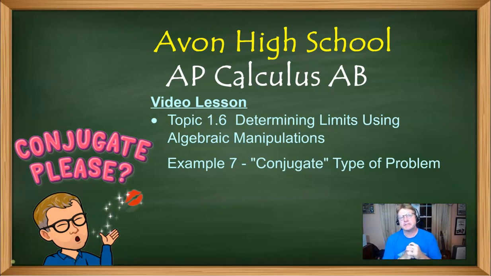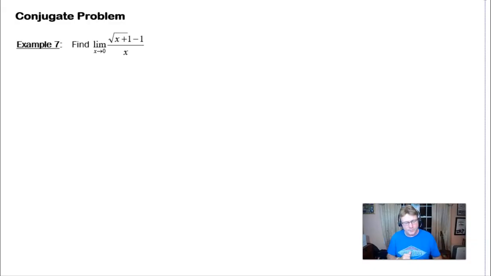It's continuing our discussion on topic 1.6. We're in the middle of trying to find values for limits, but we don't have technology, a calculator, a graph, or a table at our disposal. All we have is our good old tools that we learned from our algebra course. And as we go through these videos, we're encountering different kinds of functions that bring different things to the table, so to speak, that are going to require some different algebra. And so in this video, example 7 is all about the conjugate problem. Conjugate, please. So let's take a look at this particular question.